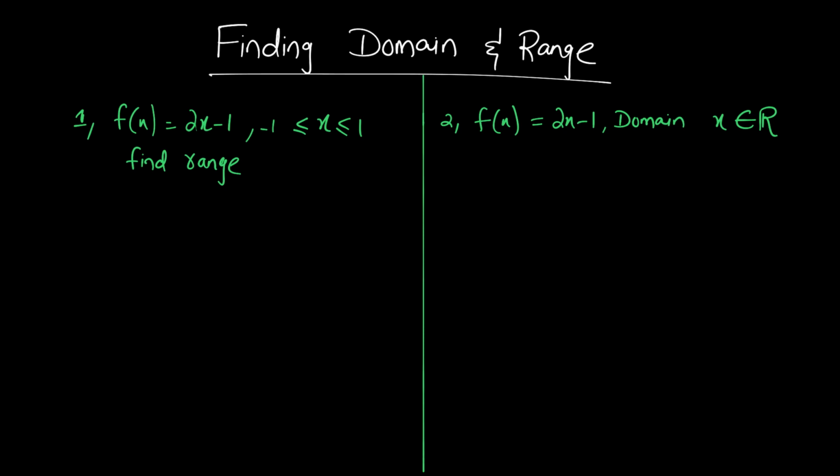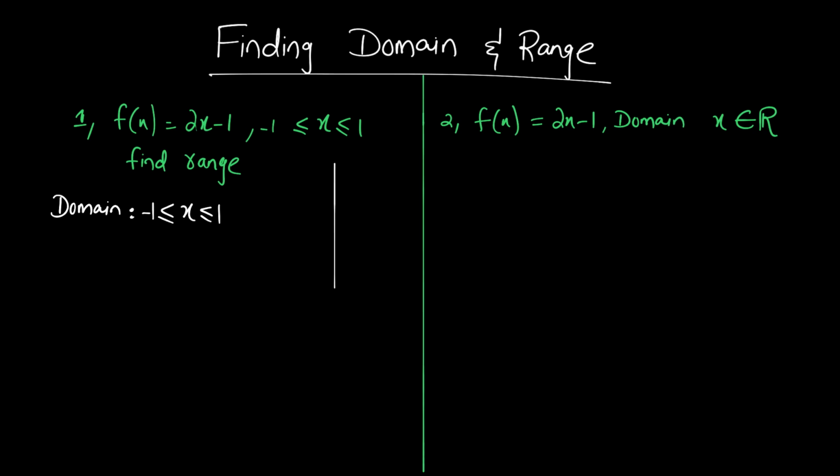so this brings us to our next concept of finding domain and range. Now if a function is f of x equals 2x plus 1 and it is defined for x greater than or equal to -1 and less than or equal to 1, so you clearly know that the domain is from -1 to 1, meaning the values of -1 and 1 are included. Now it's always better to have a sketch. Alright, this will give you a better understanding of the function.